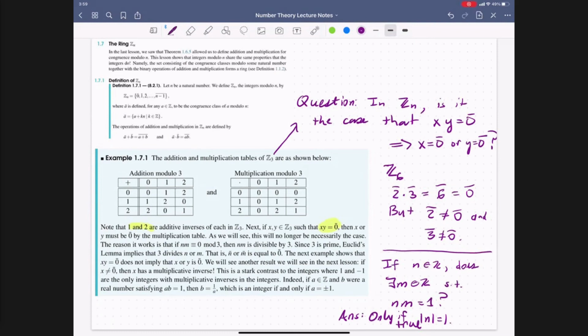When we look at the integers modulo 3, we see something that we wouldn't expect over the integers. Specifically, we can see that 2 times 2 gives us 1. So in other words, 2 is a multiplicative inverse of 2. Very different than the setting of the integers, where we would need to go to the realm of the rational numbers to be able to cancel off the 2 to get back to 1. Here we can. And so this is another property that we're going to be exploring further in our investigation of the integers modulo n.